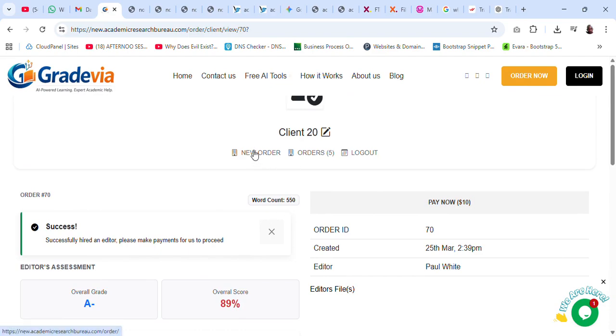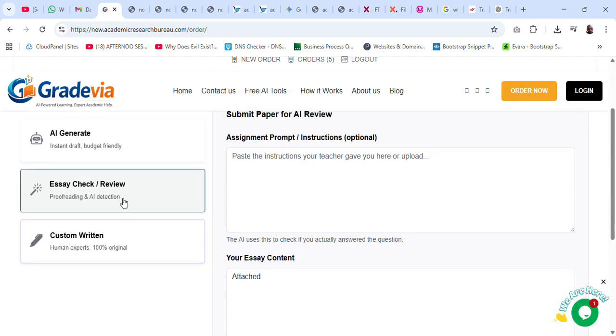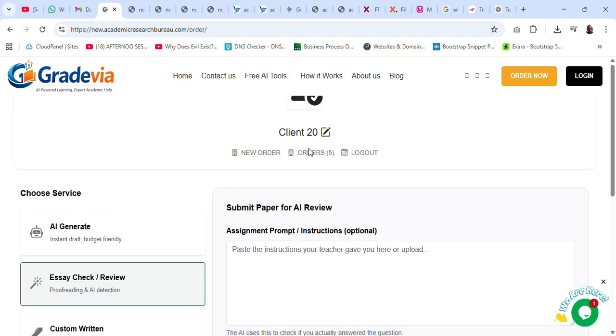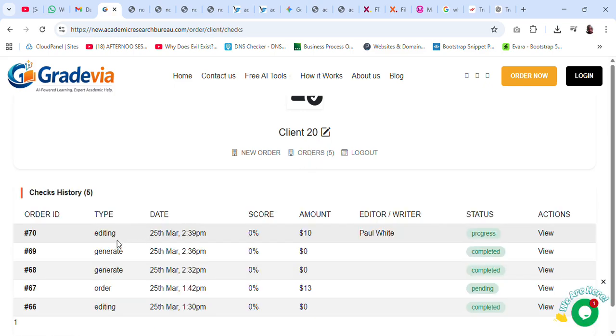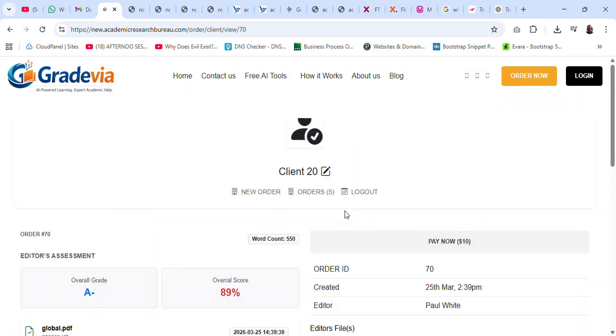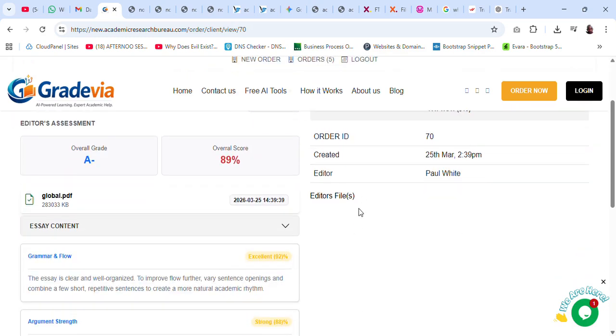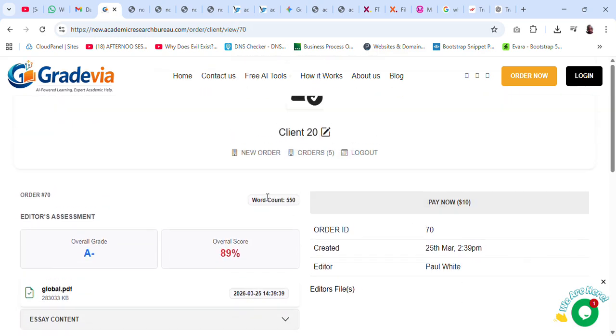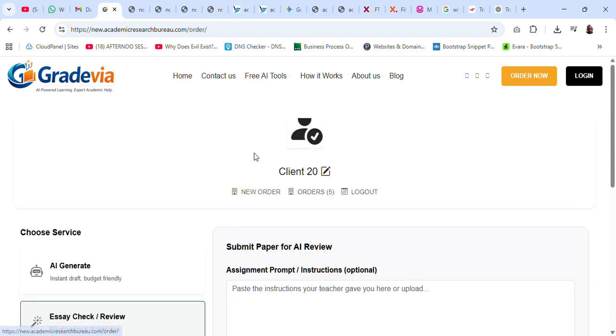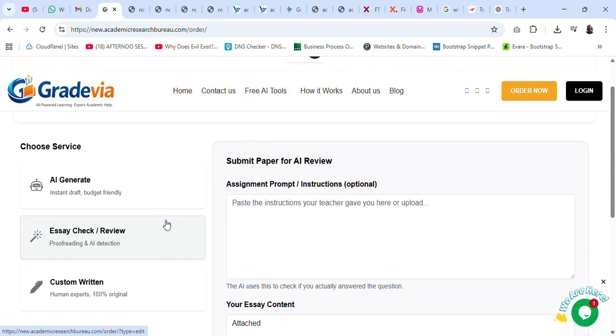So what they do, they check free here. Then once they come to the order now, this one now they pay the editor. And that's why you make money. So you catch them by checking, you make money by editing for them. That's now the trick. That's now what is going to work in the current world.